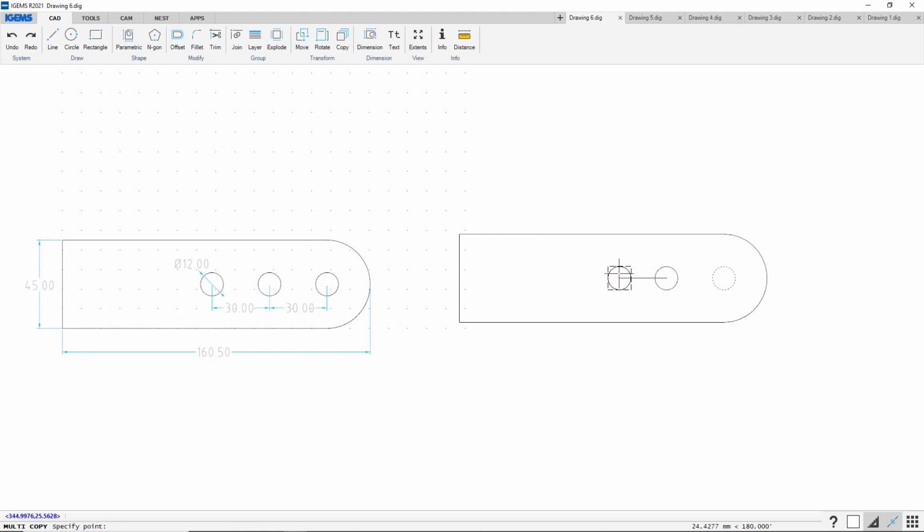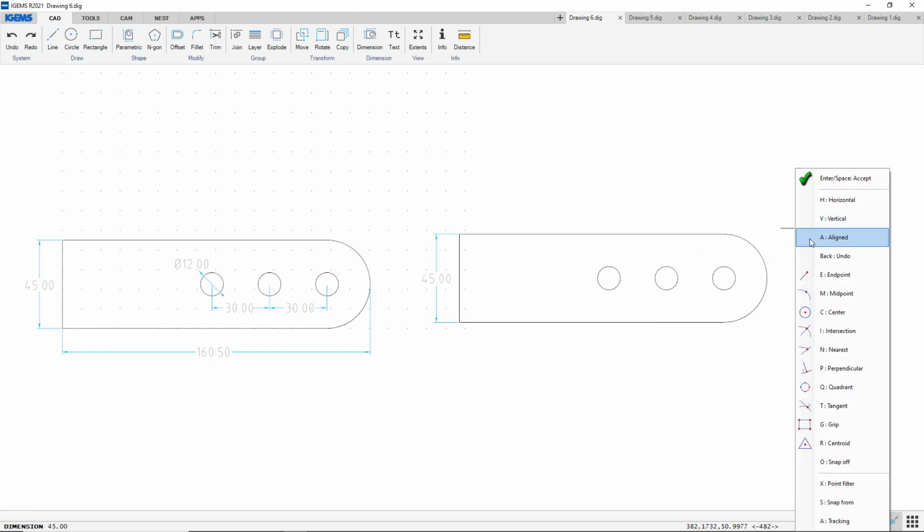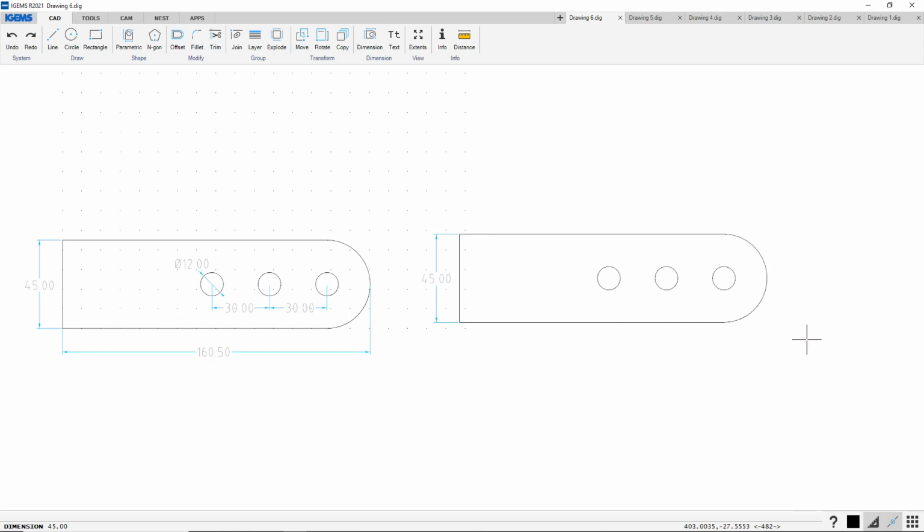And the next one is also 30. So I move it to the left and 30, like that. Escape. And that's it. Dimensions, 45. I'm gonna use from the right click, so quadrant of this to this line. It's 160.5.